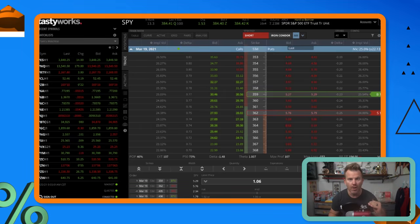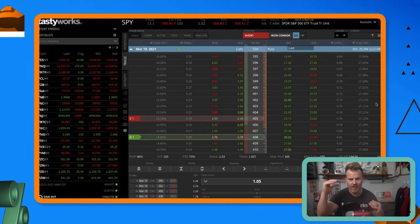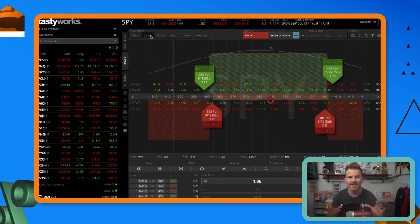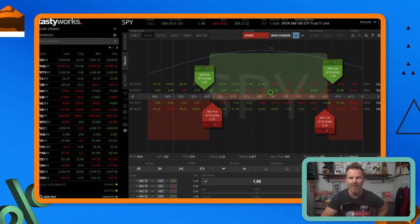Alright, so an Iron Condor is a neutral strategy that benefits most from a stock that doesn't move too much. It is built from two out-of-the-money short vertical spreads. You have a short put spread below the current stock price, and you have a short call spread above the current stock price. Your best case scenario is both of those spreads stay out of the money. Both of those spreads are moving towards expiration where they won't be worth anything.